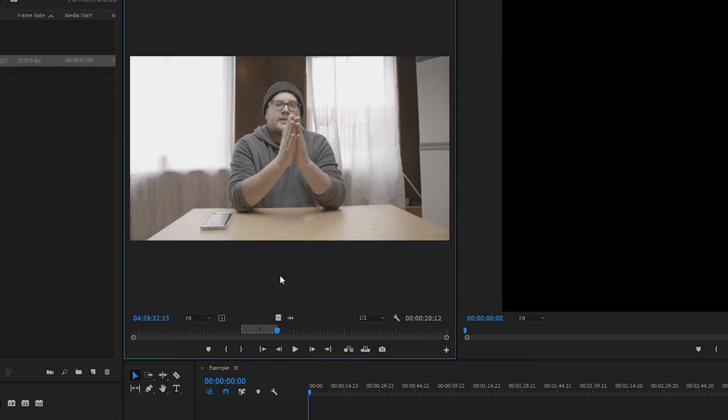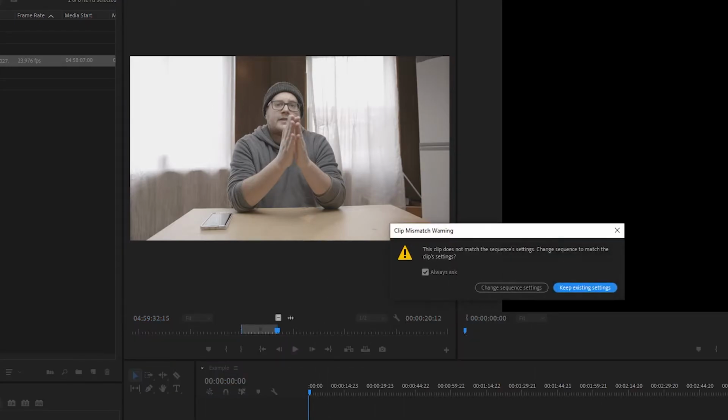All right, we just selected where we want our footage to start and where we want it to stop, and we want to get it down into our sequence. So what we're going to do is we're going to click on the clip itself in our source window. Just click on the whole thing, drag it down in.